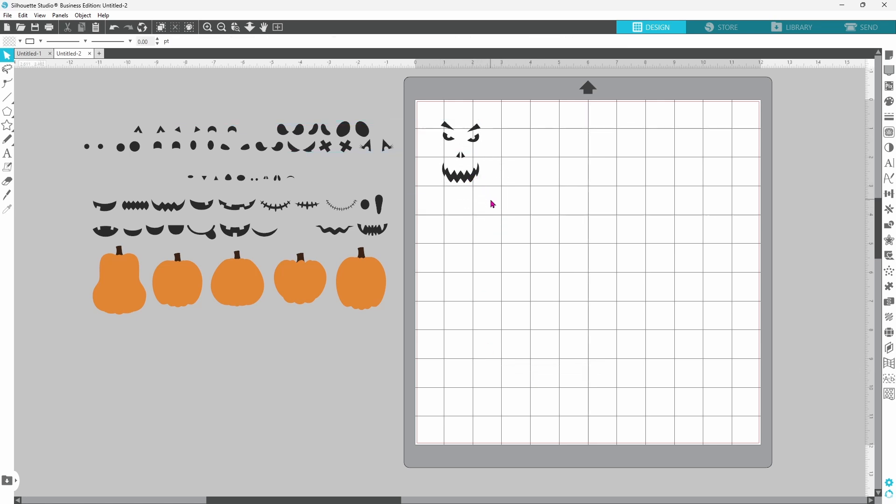Now I'm going to select all of these pieces, right click, and group them together, and we can work on the smaller pumpkin. It's more of a round shape. I think round shaped pumpkins should always be cute and the tall ones should be somewhat scary. I do like this mouth. I'm going to grab these little circles for the nose and put this piece on top — a super cute fur nose — and we'll give them some big eyes. We're going to skip the eyebrows on this one. I think I want this mouth a little bit bigger. Now we can select all of this, right click, and group that together.